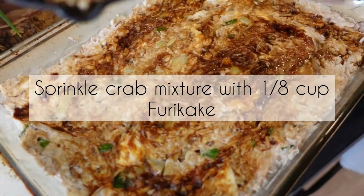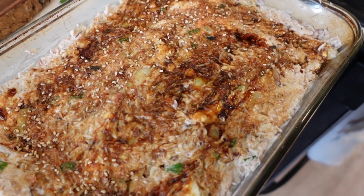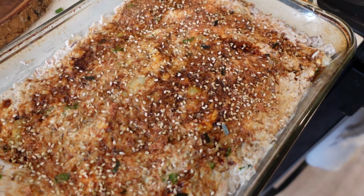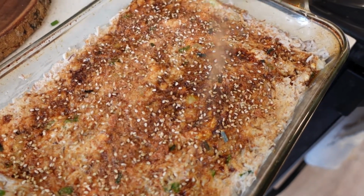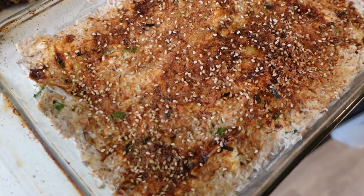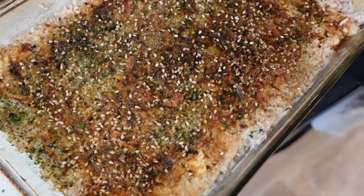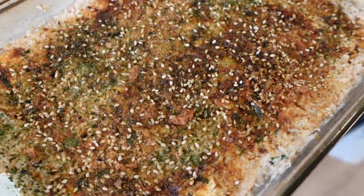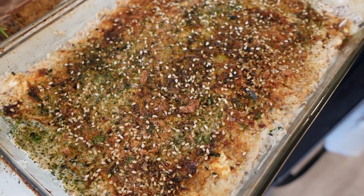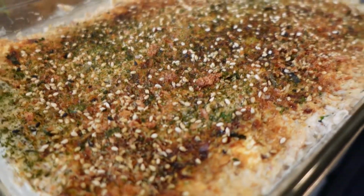I'm taking the half of my furikake, and I'm going to sprinkle it on to my casserole. This is 1/8 cup. And since I found some extra of my favorite furikake, I'm just going to sprinkle that on as well. I'm not going to measure it because I'm not putting a lot. This is my favorite one right here. Okay, there we go. And then for a touch of it, I'm going to put 1/4 cup of cheddar cheese on the top so it can be nice and crispy. And we are gonna set it into the oven for 10 to 15 minutes until it's nice and bubbly, and we will be done. Look at that, so pretty.